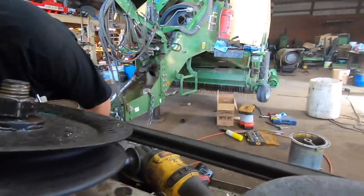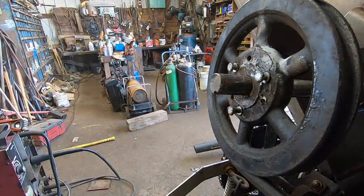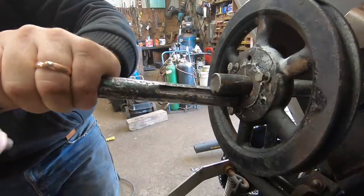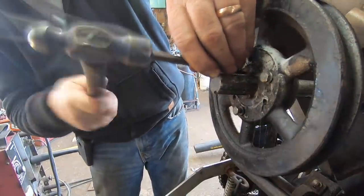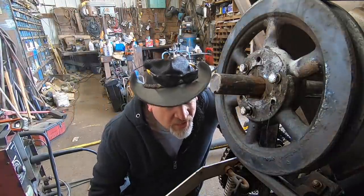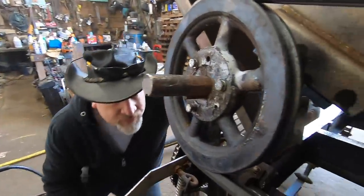It's twisted. Nope, just going to twist right back. See that? Twist straight back. I don't want to hit that thing. I don't want to hit that sprocket. Not that one. Off of that, it can come off of that any which way it wants. I don't care. As long as good there.